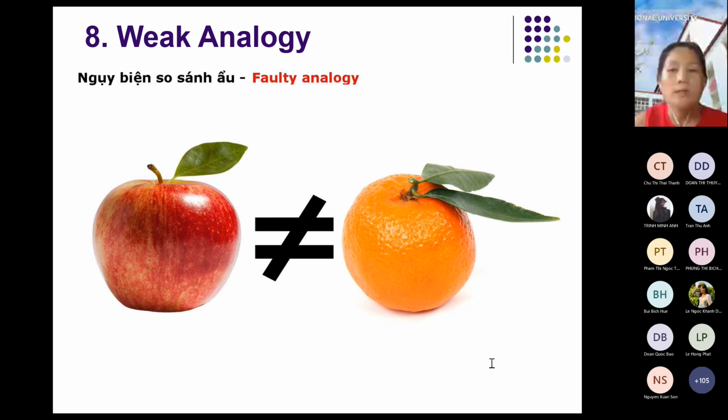Because the first thing we did is we picked the wrong things to compare. And you know, in our daily life, we often compare things, isn't it? We compare this person with another, this thing with another, this country with other countries. We compare a lot. We have the tendency to compare things to come up with a conclusion. So be careful. If you pick the wrong things to compare, things that aren't comparable, then you make the mistake of weak analogy. Okay, that is the mistake. Okay, please try to avoid it.